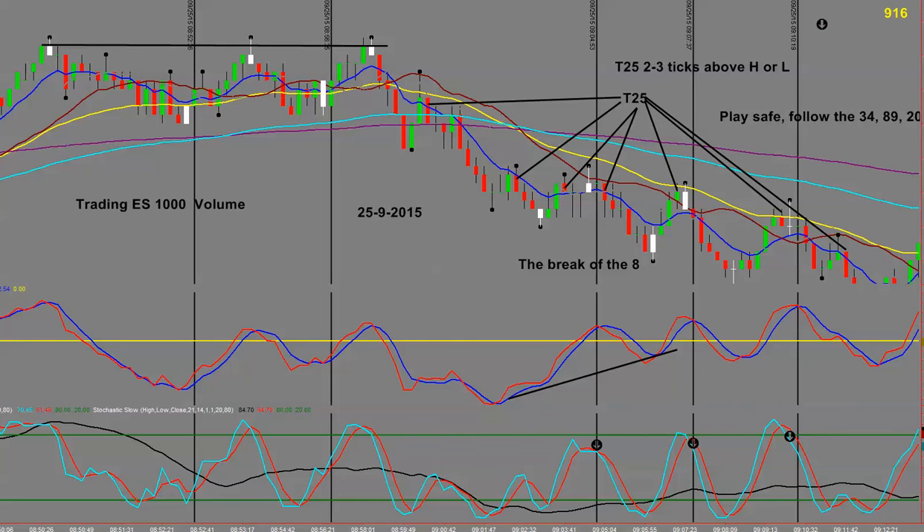A leveling out of the moving averages is quite often a very good early indication that we're going to have a change in trend. We had a nice T1, went up, formed a double top, came down, bounced off the moving averages again, ended up with a triple top, and away the market fell.